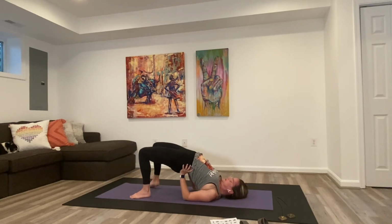The third option that might be available to some right now, because we've worked all through class to create that expansiveness in the spine, is to take the hands at your sacrum as the hold and support. It's like I'm doing here. I've got upper arm bones down, elbows down. I've got my hands propped around the waist for the support.